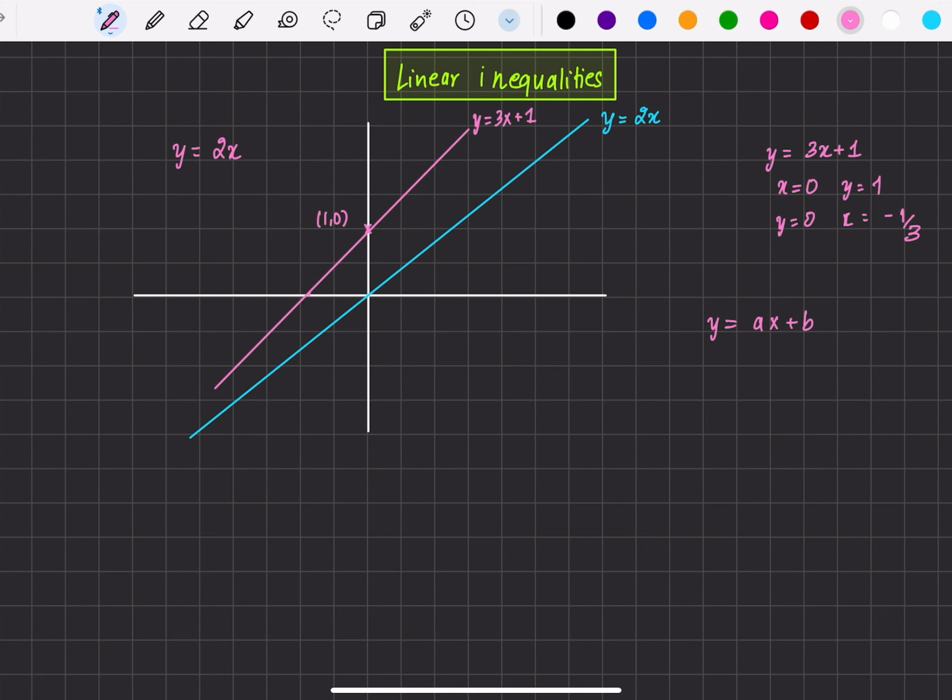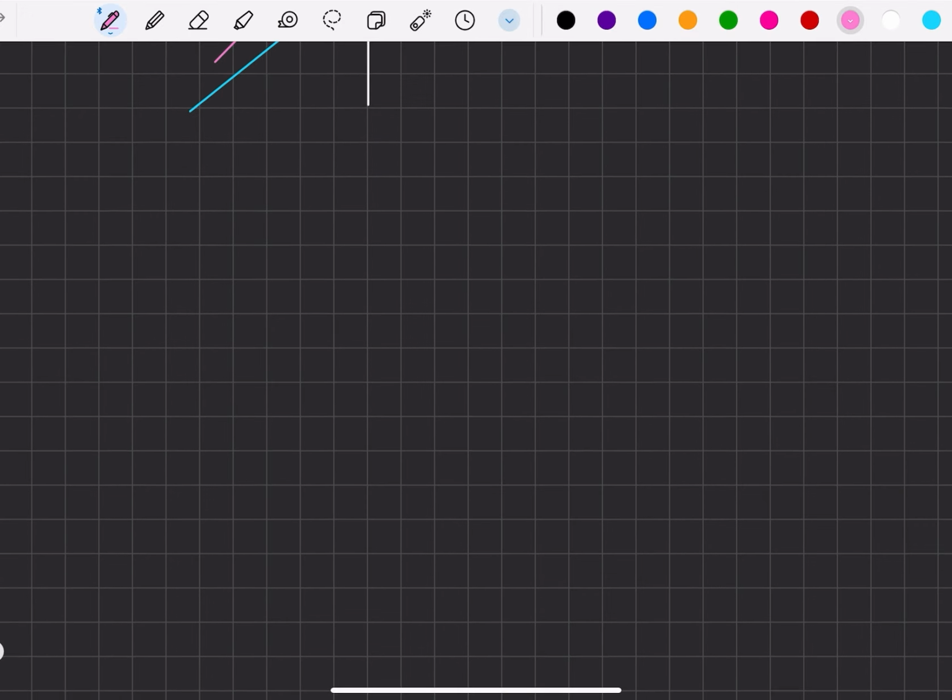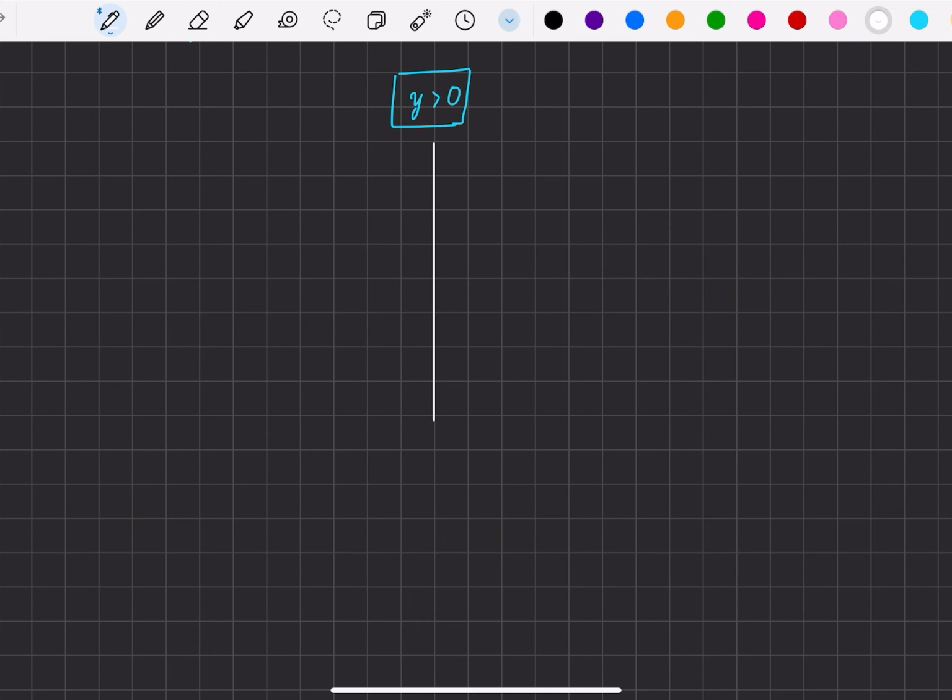Now we will be playing around with these lines and figure out how to solve inequalities using the plots that we have just discovered. To do that, let's take an example for starters. Let's look at the example y greater than 0. You know the solution is just y greater than 0, but how does it look on the graph? We have to figure that out. We'll start with a very basic example, and then we'll move on to the complicated ones.